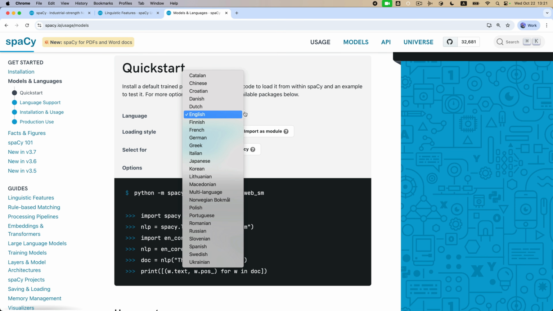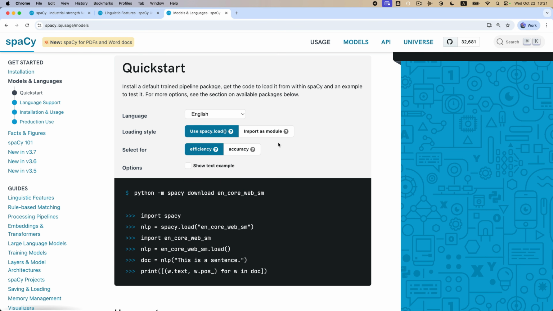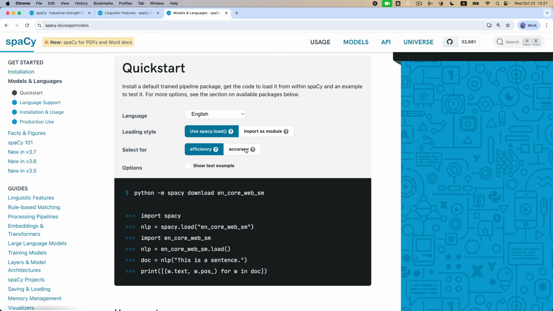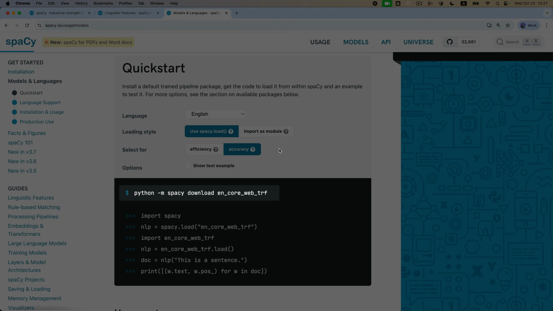So because we're asking SpaCy to do a slightly more complicated task, which is to process words out of context, it's also going to be better if we pick a more accurate model. So you can see that there are two options, an efficient model, which is faster, and an accurate model. So I'm going to select the accurate model because it's going to give us better results, but depending on the task, you can also pick the more efficient model. And then the last thing we need to do is to get the specific name of each model for each language, and also this Python command to download them, and we're going to use those in our Jupyter notebook.